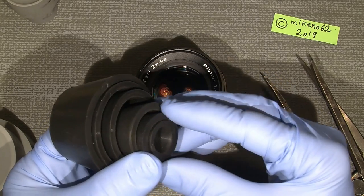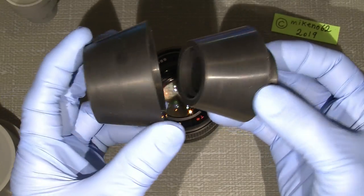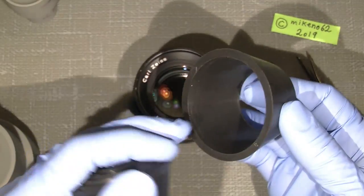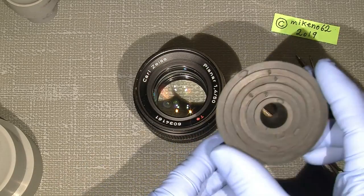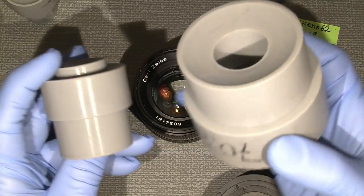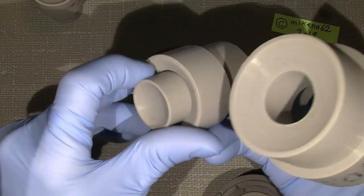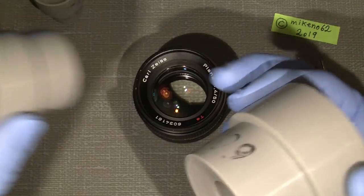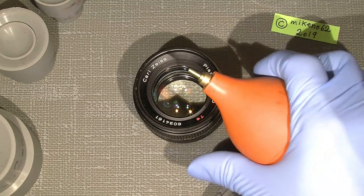We also need this amazing tool from Japan Hobby Tool — a set of six rubber cones with really sticky rubber. They are 12 different sizes, one on each end, and there are many ways to use each one. I'll also use some from a set of nine available on Amazon, giving 18 different sizes. A good tweezer is also very handy, and of course a lens blower.